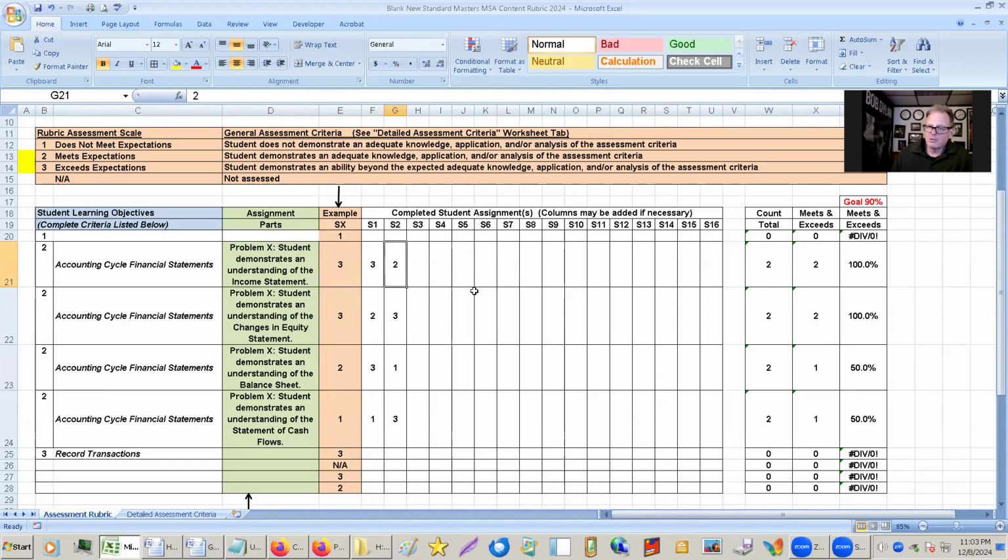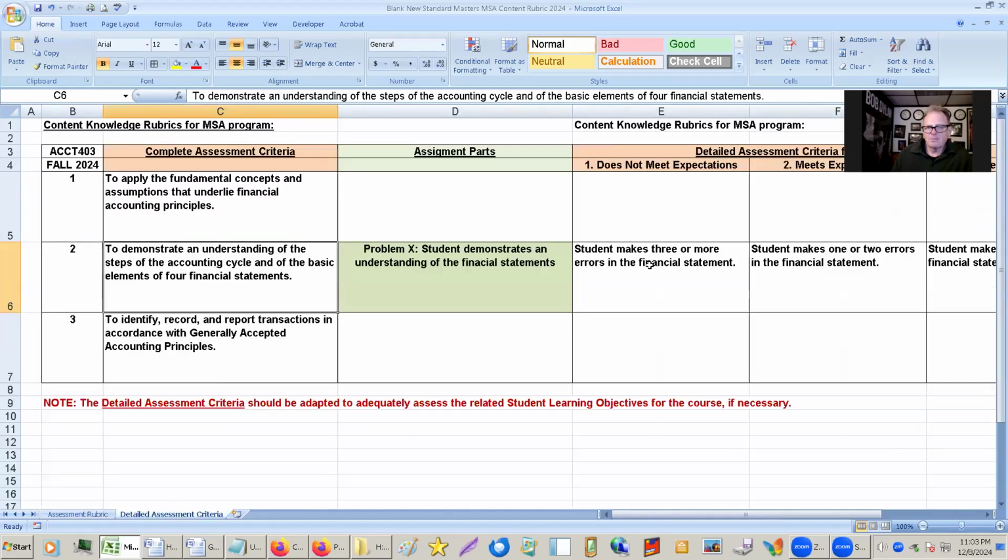Pull up your syllabus and see what objectives you want. We'll cut and paste those into whatever rubric you need, and figure out how you're going to test it. And as far as these detailed assessment criteria, these are the ones that actually take some time.